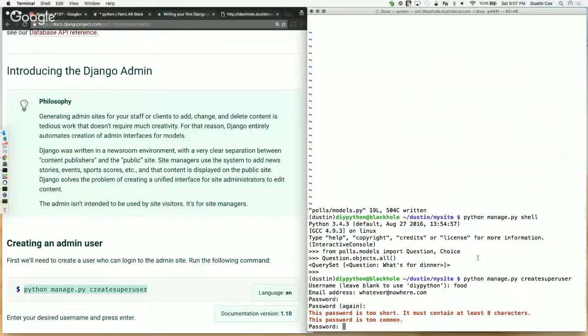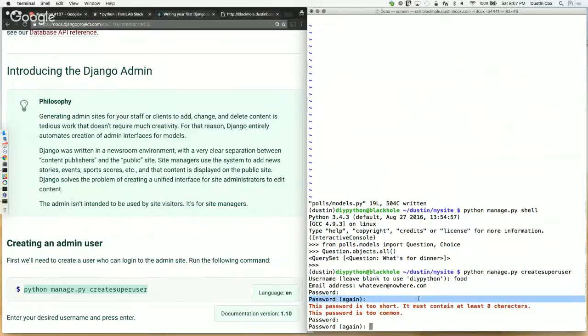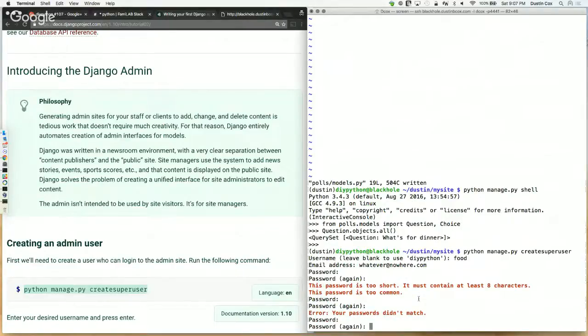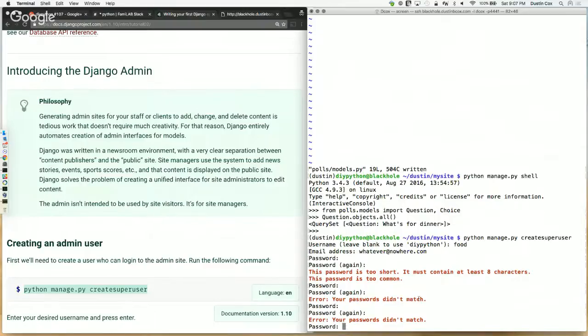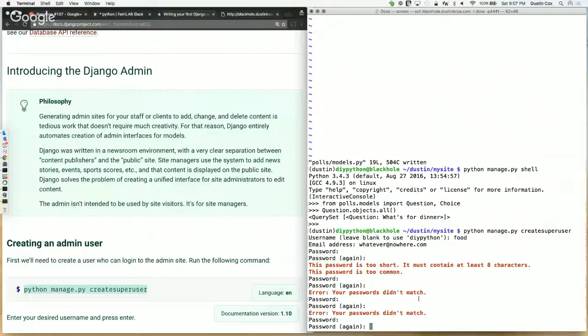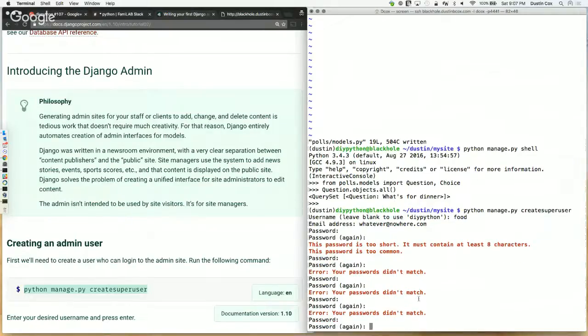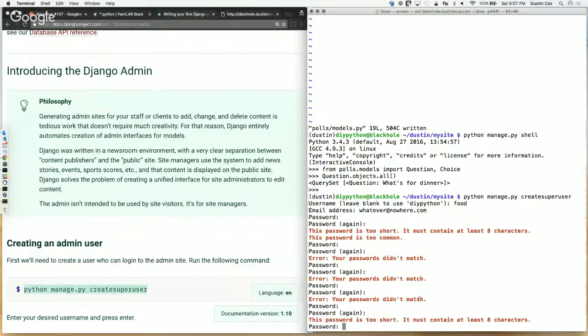You could always just do a sudo and then python manage.py createsuperuser. No, this is not the same. This is a database. Oh, I see what you're saying. Apparently, I can't type the same word twice. Oh my goodness. 1 through 9, A through G. That seems to work.